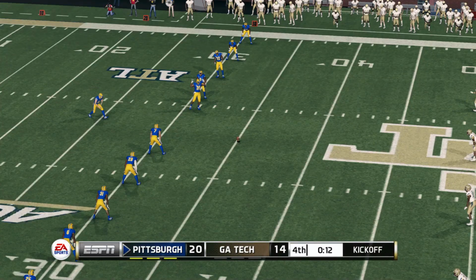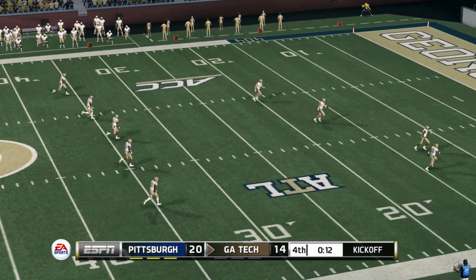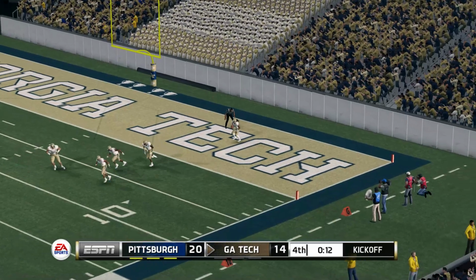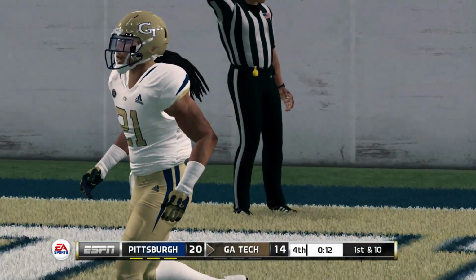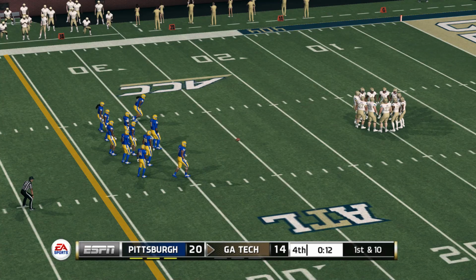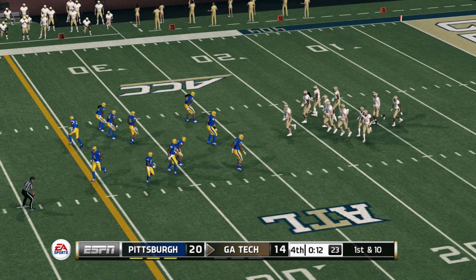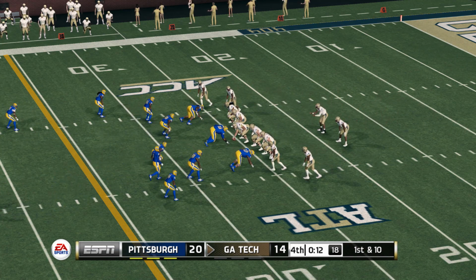They're lined up to kick, and they might just kick it short and prevent a long return. Excellent kick. This one's going to be down in the end zone for a touchback. This has been a great game, and it all comes down to this. Who can prevail, the offense or the defense? We're about to find out who's going to win it in this drive.